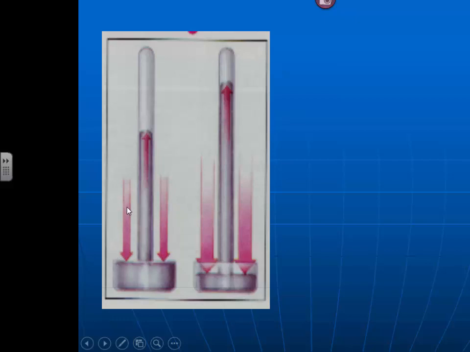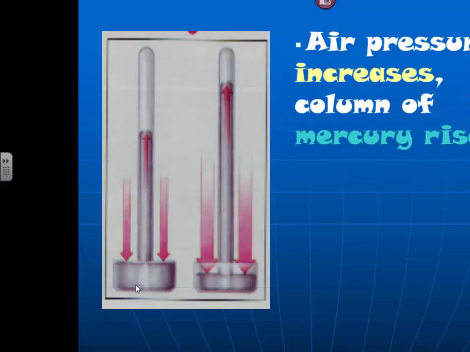Air pressure pushes down on the mercury in the dish, and the amount of air pressure, depending on the day, can support or push back up a different amount of mercury into the tube. So the higher mercury in the tube would be a different air pressure than the day where there's a lower mercury in the tube. So how do you read that? How do you measure air pressure from that idea?